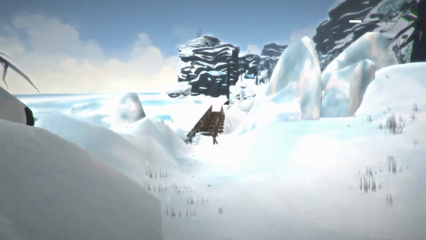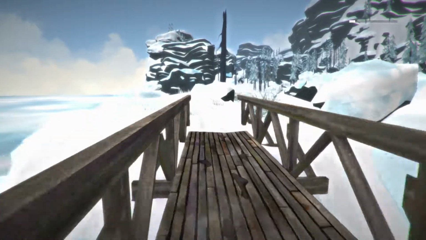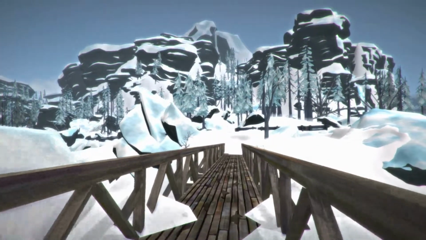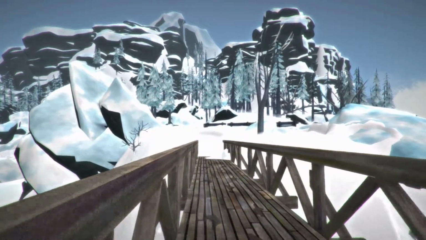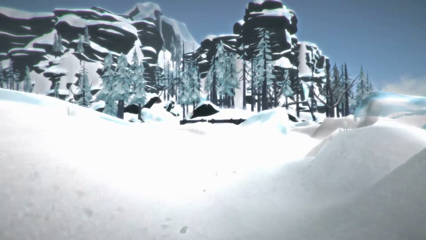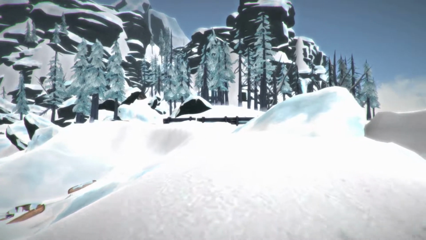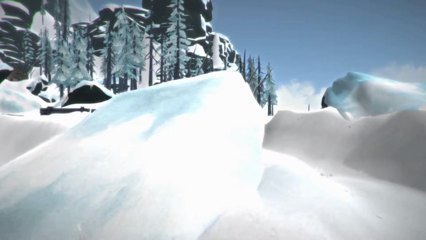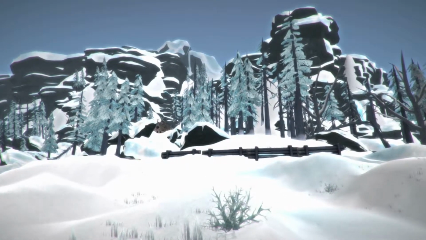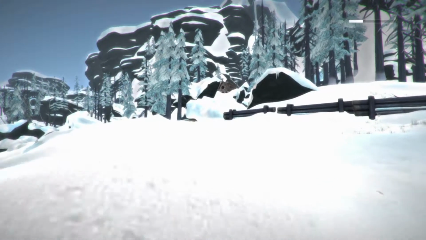So we're going to go ahead and head out the way we came. And next, this is really blown out, really super white bright. Yeah, up on that hill, straight ahead, you can see a church. So we're going to jog over to that.